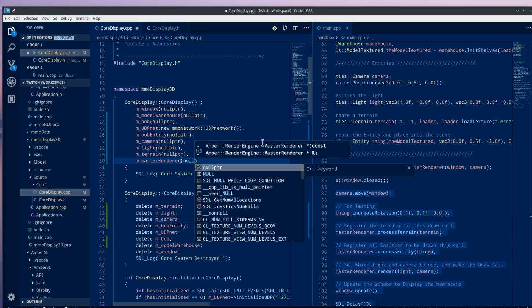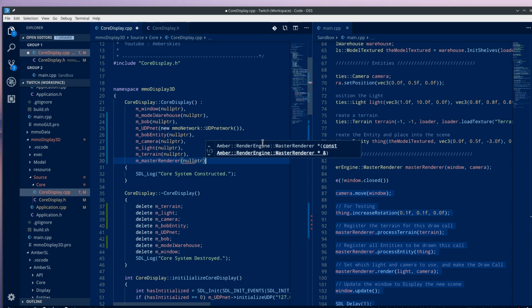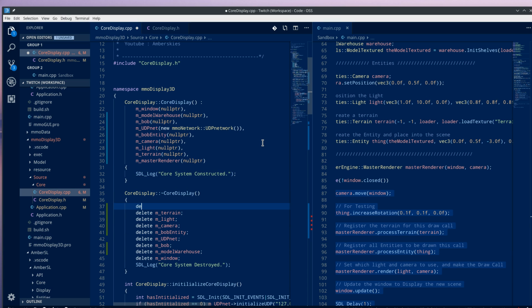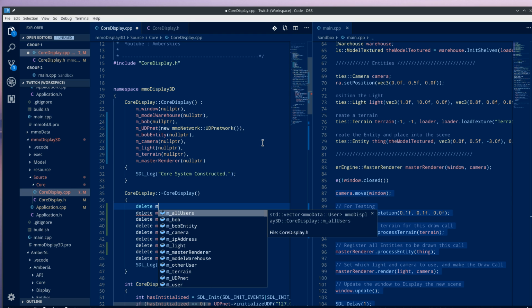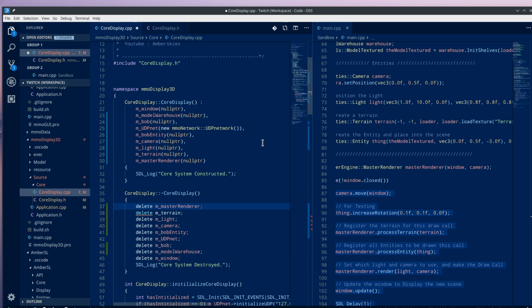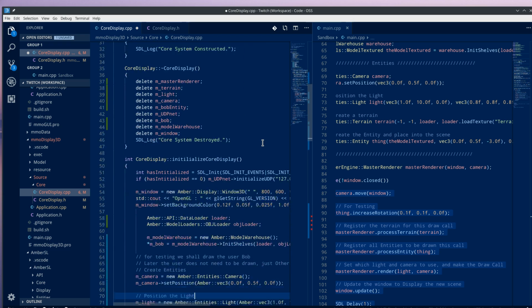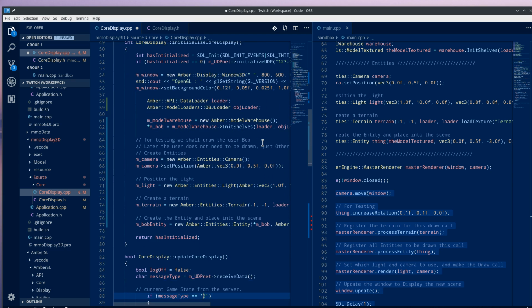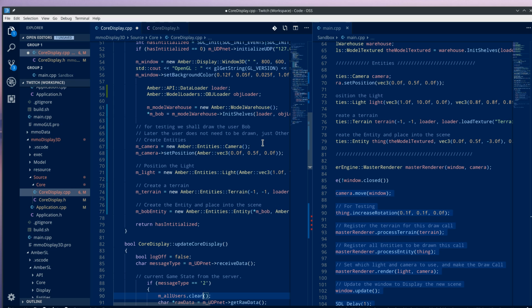I don't want to slow down the creation of MMO display by creating a master renderer in the constructor. Yikes, that would slow it down a lot. You can see that this has got a lot of variables that we can get rid of. So that will happen later. At the moment, this is prototyping, so tough. And we are going to do that as the last thing on here.